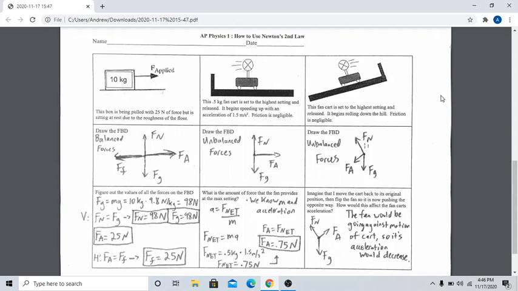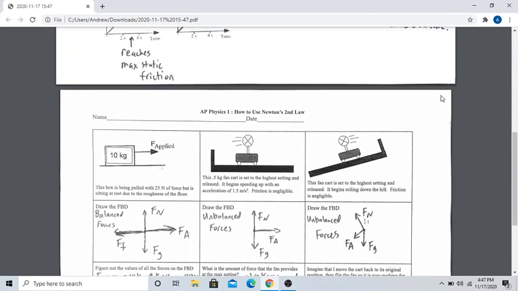Greetings, everyone. This video is a review of what we talked about in class today, which is a reflection of using Newton's second law, drawing some FBDs, doing some practice problems, and reviewing friction in a bit more detail. The first half of this is 3 different practice problems, and they all have slightly different variations, but they're all focusing on the same thing.